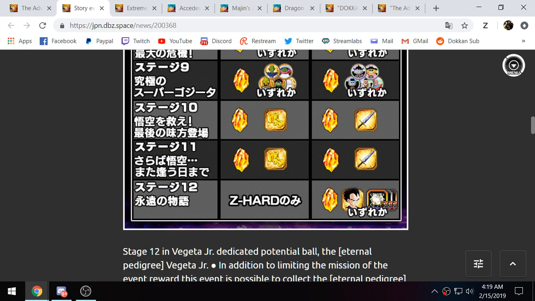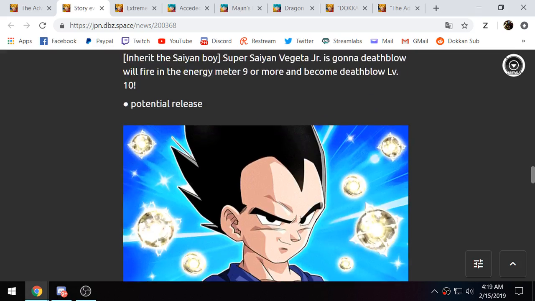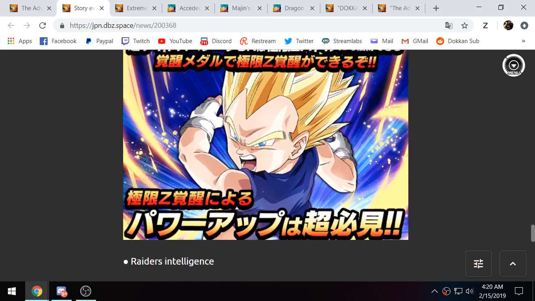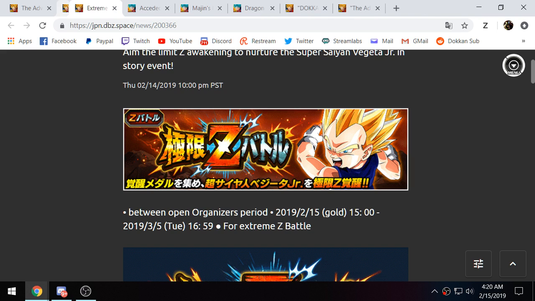But I mean, listen, people aren't going to be upset because it's free stones, right? And then, of course, this is where we get Vegeta Jr., and we can give him orbs to get him to a free rainbow. The event also gives increased drop rates with the Shadow Dragon Saga category. So using the LRs will give you a huge buff there.